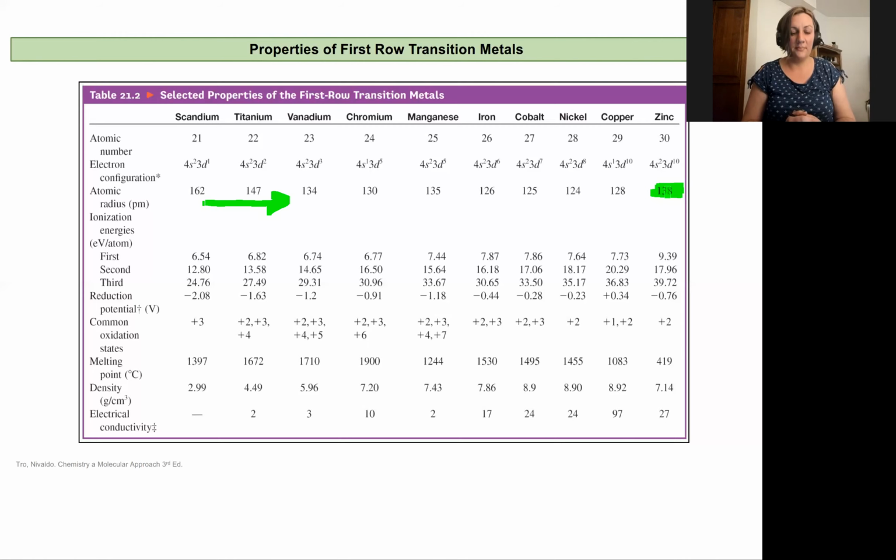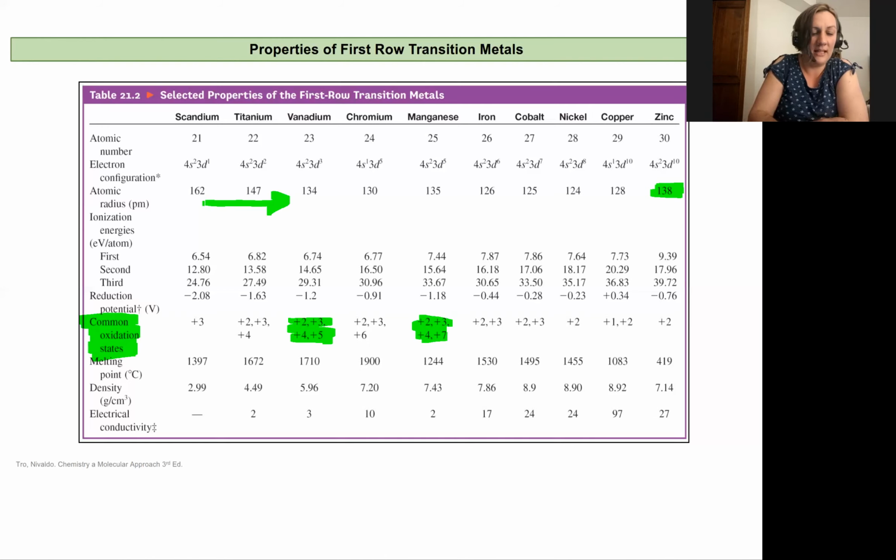One of the things that's really interesting about this table that I'd like to draw attention to is the common oxidation states. Now, these aren't all of the oxidation states for each of these elements, just the ones that we're most likely to see. And for many of these, they have more oxidation states available to them. But I think it really highlights how, again, versatile these metals are. And so for many of these, you can see they have at least 2 common oxidation states, some of which have more, like vanadium has 4 common ones, and so does manganese.